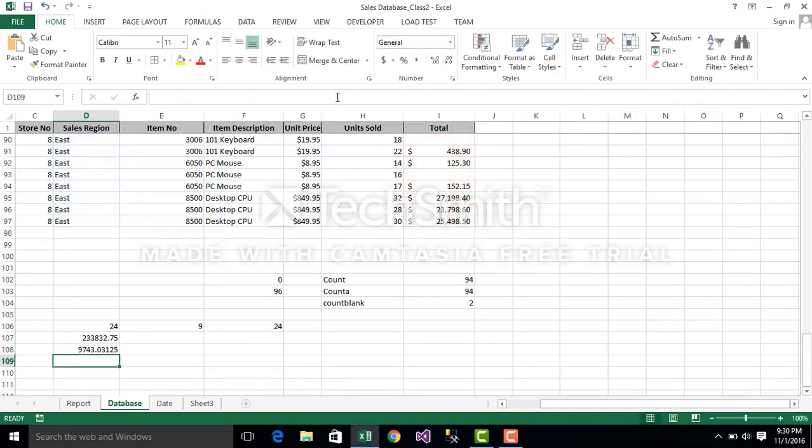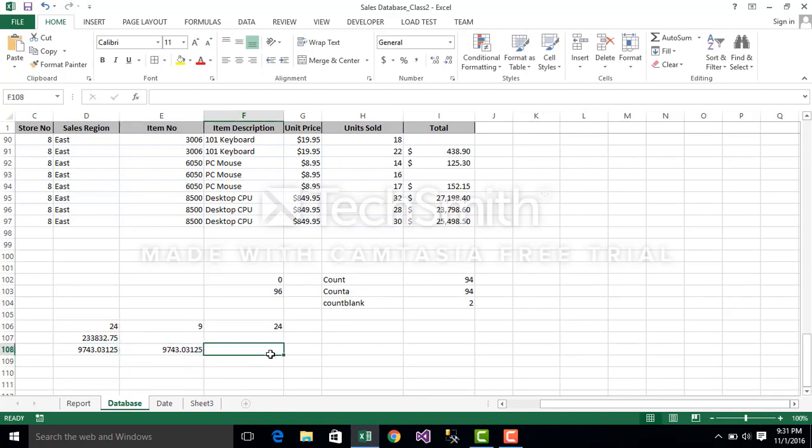Okay, then this is the total amount of north sales, and this is the average. And you can find this also by clicking here, then this is the average.